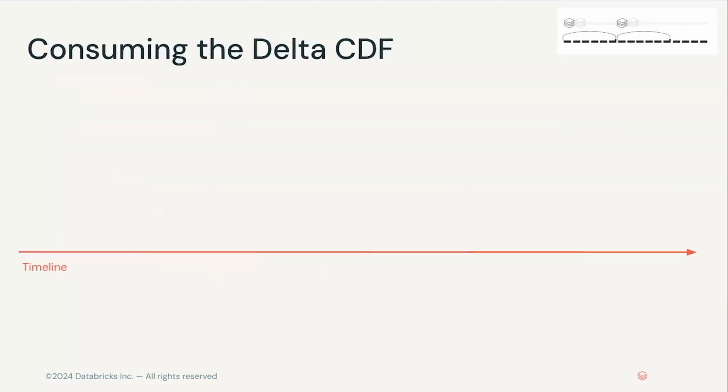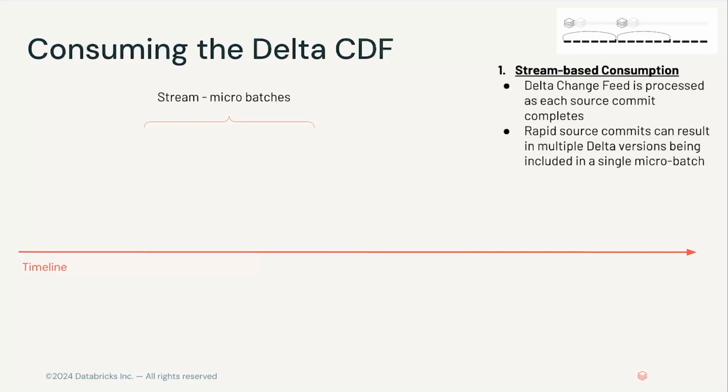There are two ways to consume the Delta change data feed in downstream processing: stream and batch. In the stream mode scenario shown above the timeline, you use Delta structured streaming to process the Delta change data feed as it comes in. This pattern allows microbatches to be consumed based on the latest checkpoint without waiting for a predetermined time interval. The stream will simply process whatever has come in since the last checkpoint.